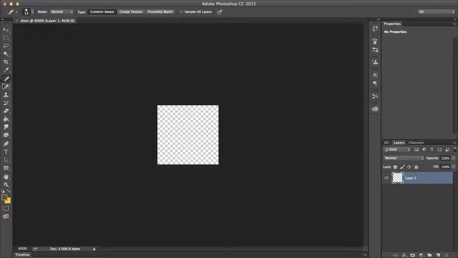Okay, that's a good color. Okay, I cannot keep my hands steady.